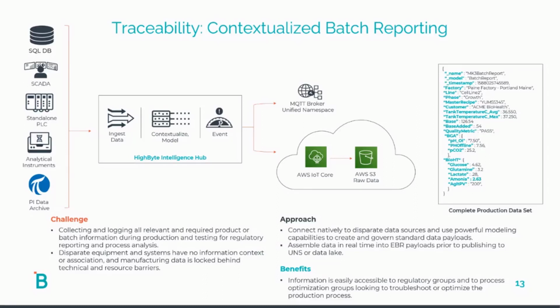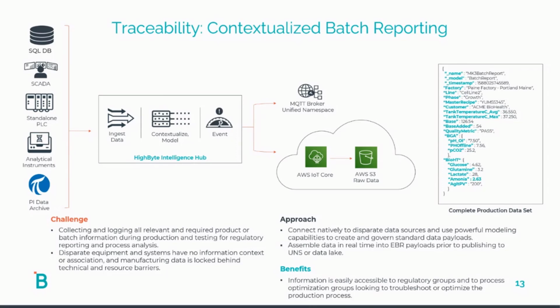In this case, the customer was a pharmaceutical customer, and they had a lot of different equipment in different systems. So they've got some SQL databases to log information, like for their LIMS data. They've got their SCADA system. They've got some PLCs that have information that's not logged elsewhere. They've got analytical instruments that are generally logging either to a CSV file and into SQL databases, and then they've got their Pi data archive.